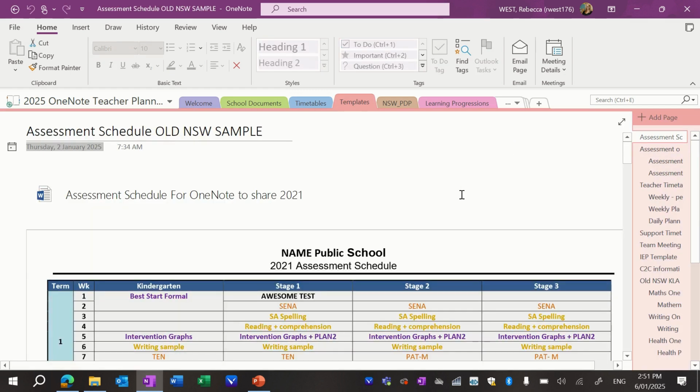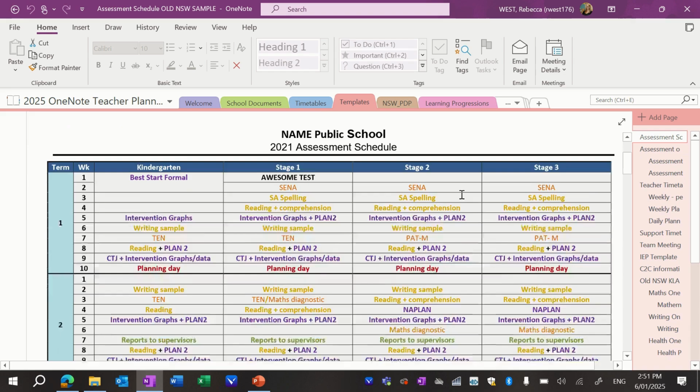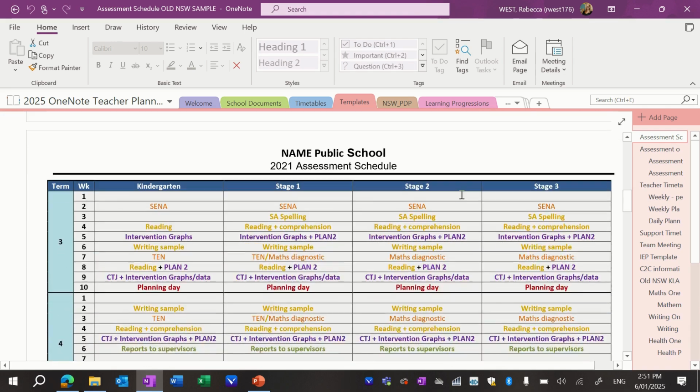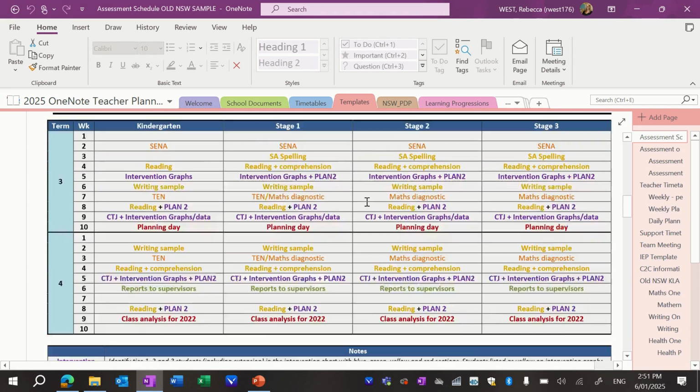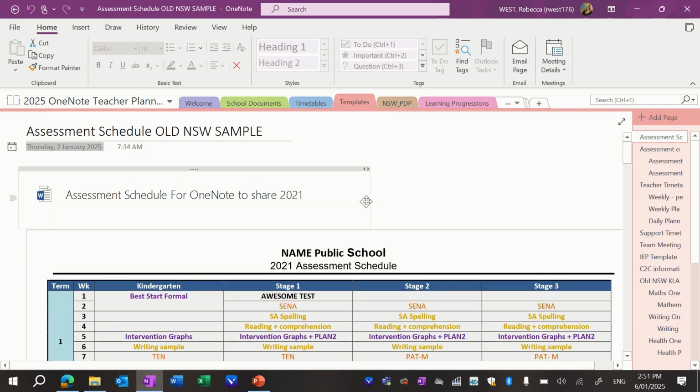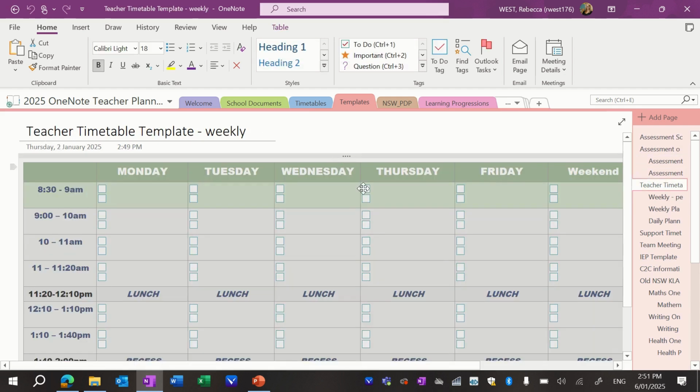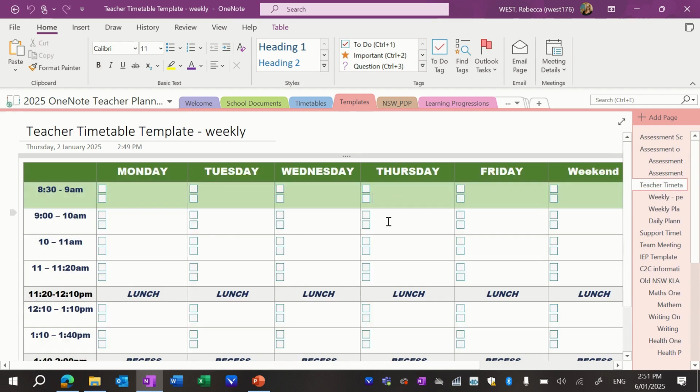If you go to the next tab, there are a lot of different templates on here. Now, some of these things are older. I haven't tried to reinvent the wheel with every single planner that I've shared. I am using a lot of things that are a bit older, maybe from New South Wales. Some of these might seem a bit outdated, but at least it's editable for you to upload whatever you need for your current school and the format that you use. Lots of templates in here for timetables.